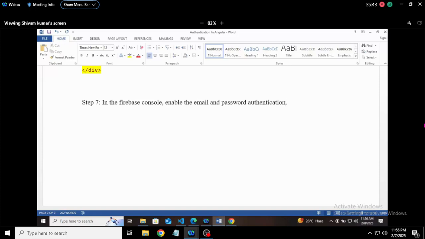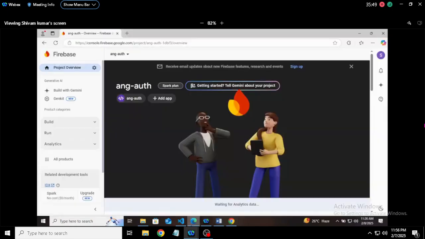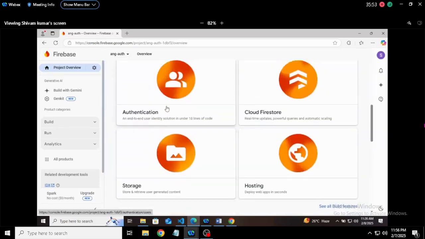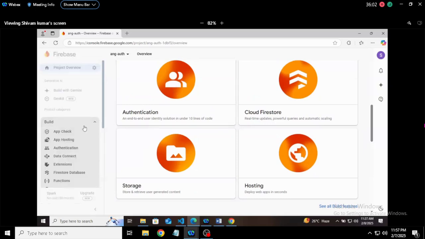Means you have to tell your Firebase that in my app user can log in through email and password. For that, you will be seeing something called this authentication. Okay, you are seeing this authentication. If this is not visible, then open this build section. In this build you will see this authentication, right?